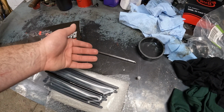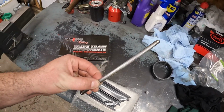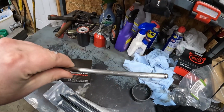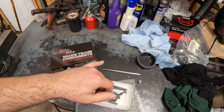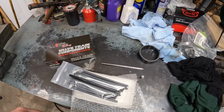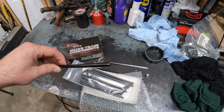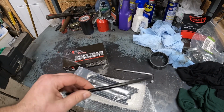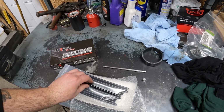These are hardened push rods, but the differences are this is mild steel, like what this workbench is made out of. I'm surprised that didn't dent. So you can tell it's been gouged up from rubbing on there. These are thinner. They have those little welded balls on there, all of the like weak stuff. This is chrome moly. This has been hardened. It doesn't have those ball things on it. There's no welds, and it's thicker. So these literally just feel more heavy duty.